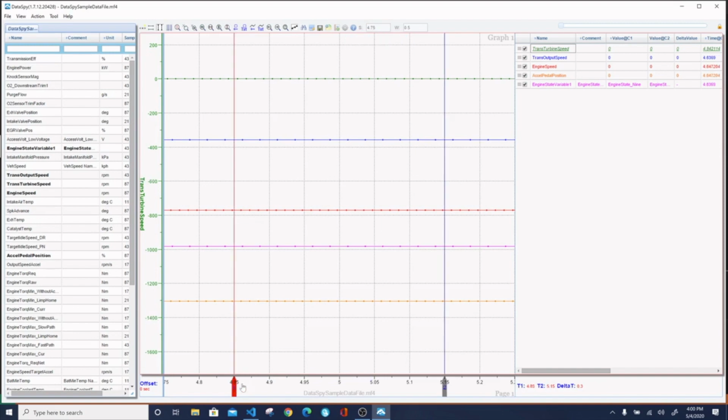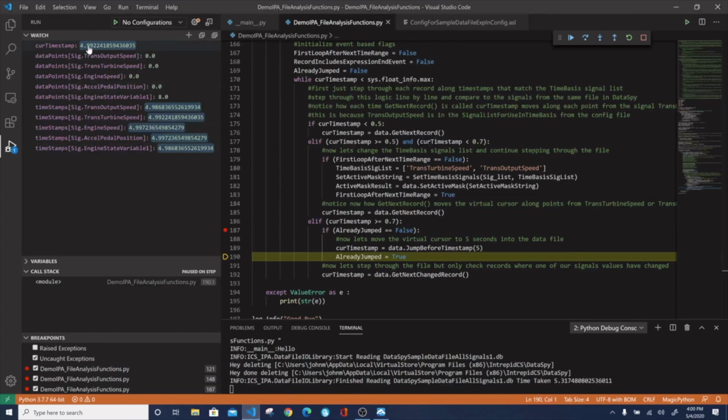And 4.99, it looks like that's going to be a turbine speed point. So 4.99224. That's where it's jumped the active cursor to, the closest actual record to 5.